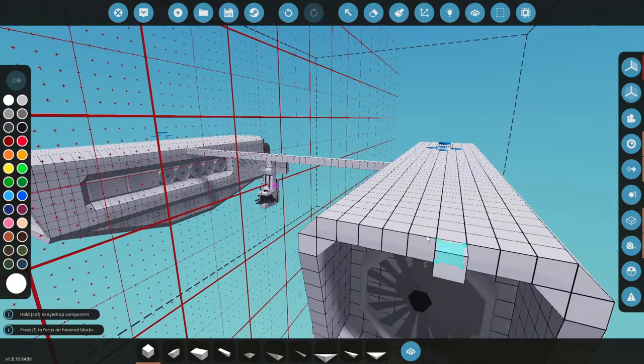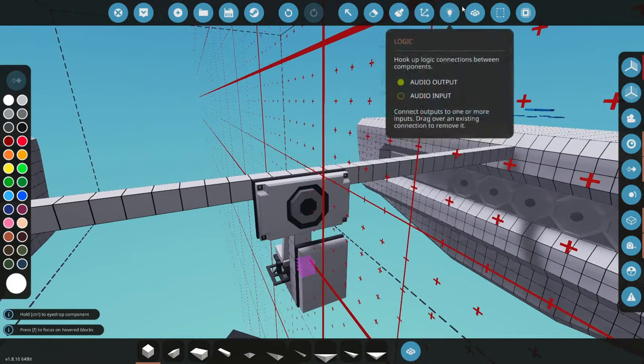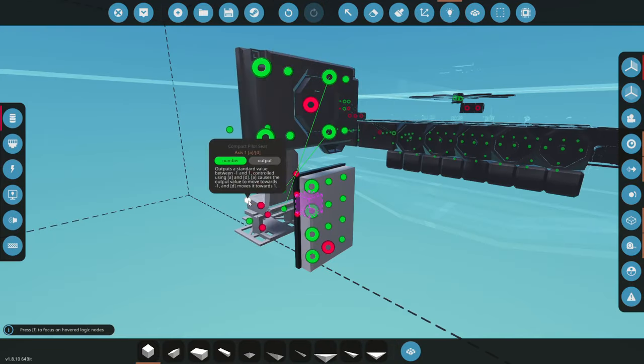We might need to do something with our clutch here in a minute, but we're gonna get things cranked up and started here. So let me go ahead and hook everything up here. But like always, WS is pitch, up, down is up, down, AD is gonna be our roll, and left, right will be our yaw.